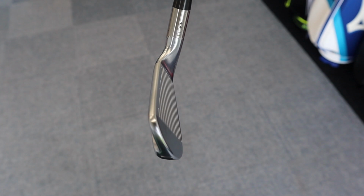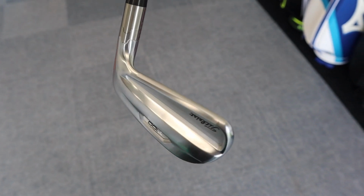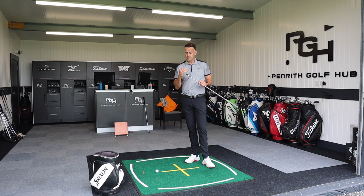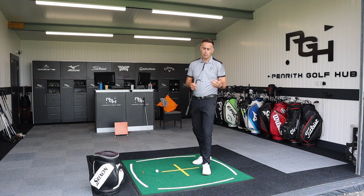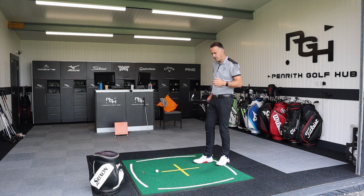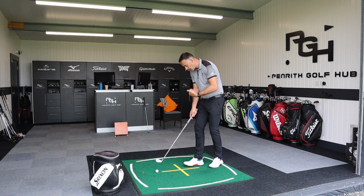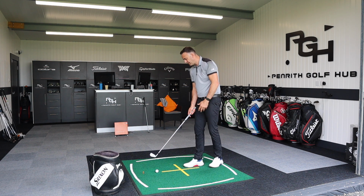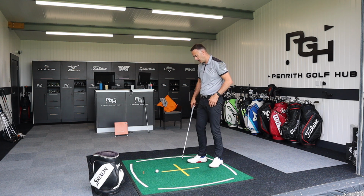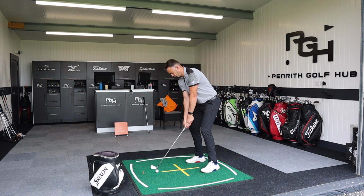Obviously thinking of the T100 moving on, you've got the CB iron next, haven't you? They lose the tungsten. It's just literally a piece of metal with a very slim cavity in there. And obviously then you're into the MB, which is a pure blade. So I think this is where the T100 ticks a lot of boxes for that player in the low handicap area who's looking for that compact look, but also wants that little bit of forgiveness without sacrificing the control aspect of the performance of the club.